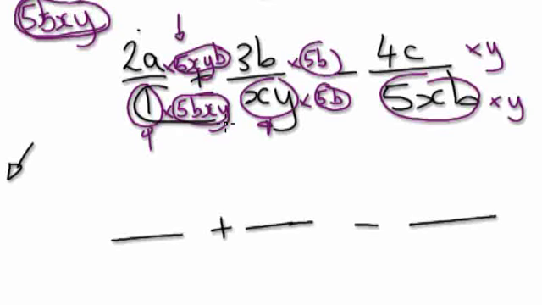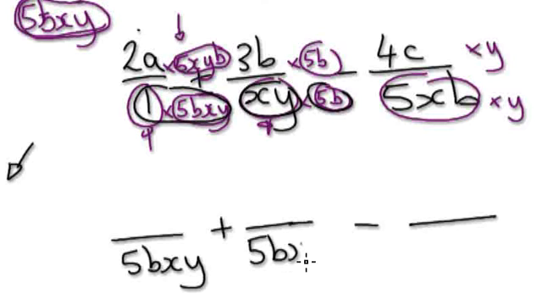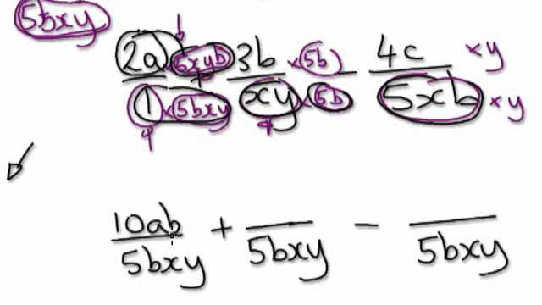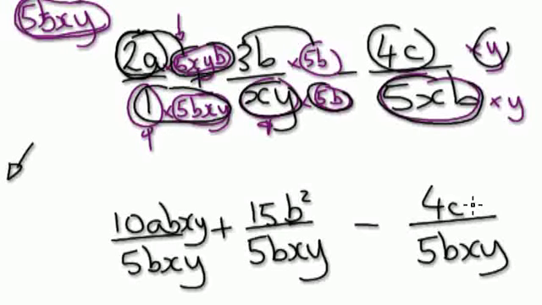So if you get 1 times 5bxy, you're going to get 5bxy. Okay, now if you get xy times 5b, you're going to get 5bxy. Now if you get 5xb times y, you're going to get 5bxy. I'm just trying to keep it alphabetical. And now it's this thing here times this thing here. Okay, so 2 times with a 5, that will be 10, and abxy, because you've got 2a here times xyb over here. Okay, and then here you've got 3 times 5 will be 15, and then you've got b times b, it will be b squared, and then you've got 4c times y, so it's going to be 4cy.